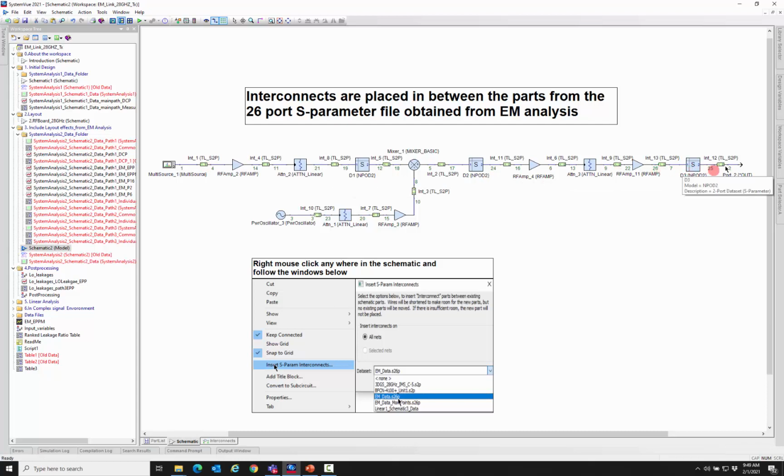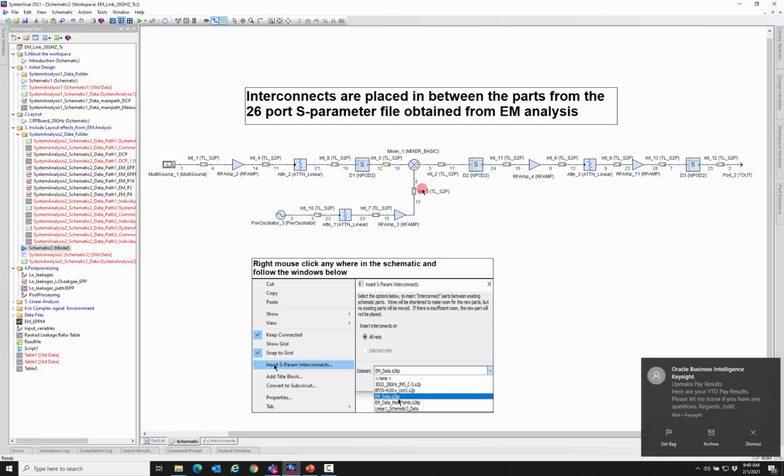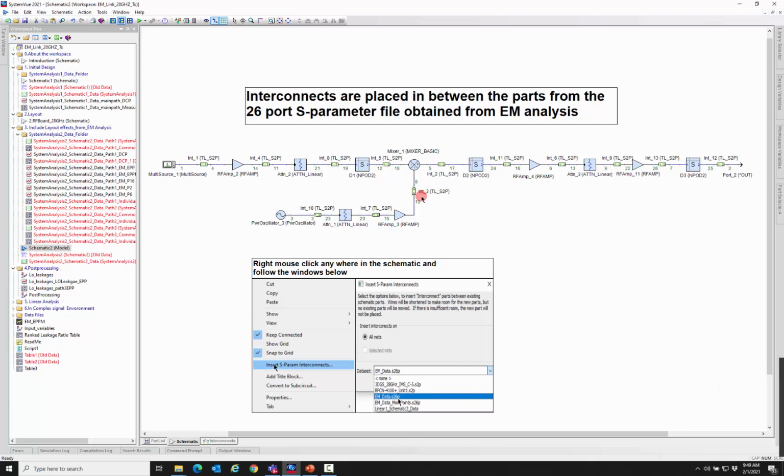What we have not shown is the influence or radiation from the LO section, local oscillator section of the board. In future, this will be automated, and then those contributions will also be included in the main path.